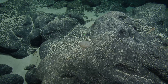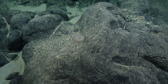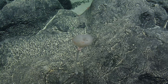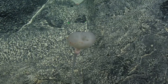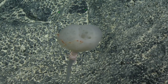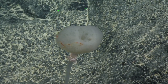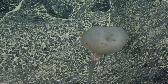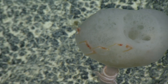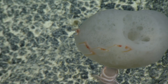So this is a euplectellid sponge, a stalked euplectellid, and I can barely see them from this angle, but in the still cam you can clearly see the feeding tentacles coming out from a couple benthic ctenophores. There they are. Kind of see them coming in now. So these are highly modified ctenophores that land on substrate, in this case a sponge, and then they get up in the current and let their feeding tentacles, which you can barely see there on the left, they're not coming into focus, catch particles out of the water column downstream.